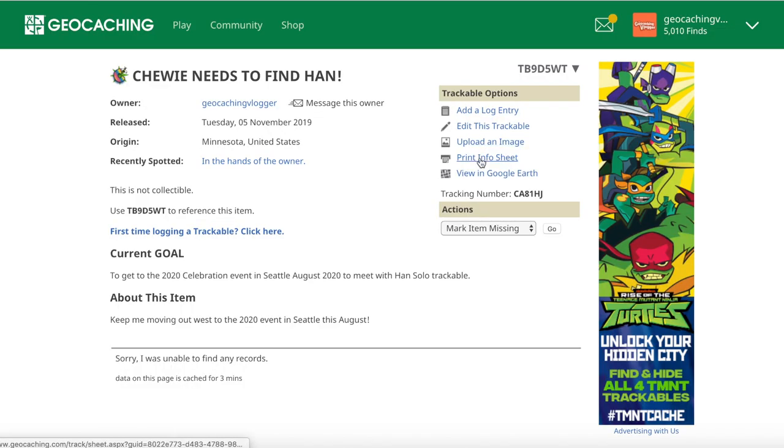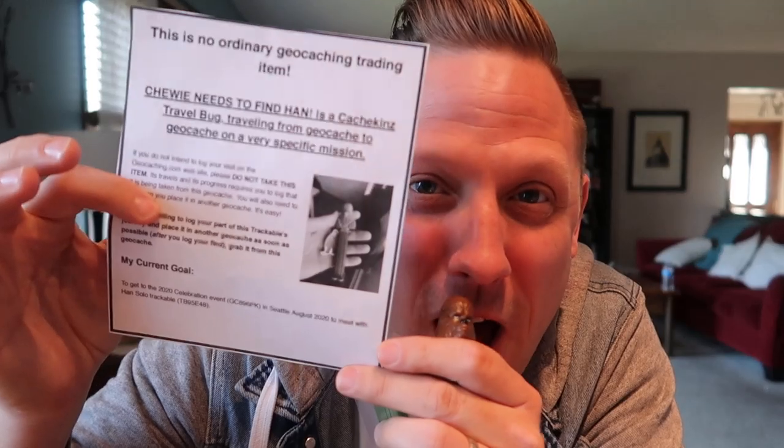So good luck, Chewie. Also, pro tip for putting out trackables is put it in a little baggie, and then also print out the little sheet off of geocaching.com, and then people know that it's a trackable and know that it has a goal to go somewhere. All right, let's go out into the world. Let's find a geocache to put Chewie in. Okay, Chewie? Okay, it's so bad. I'm sorry, I'll stop.